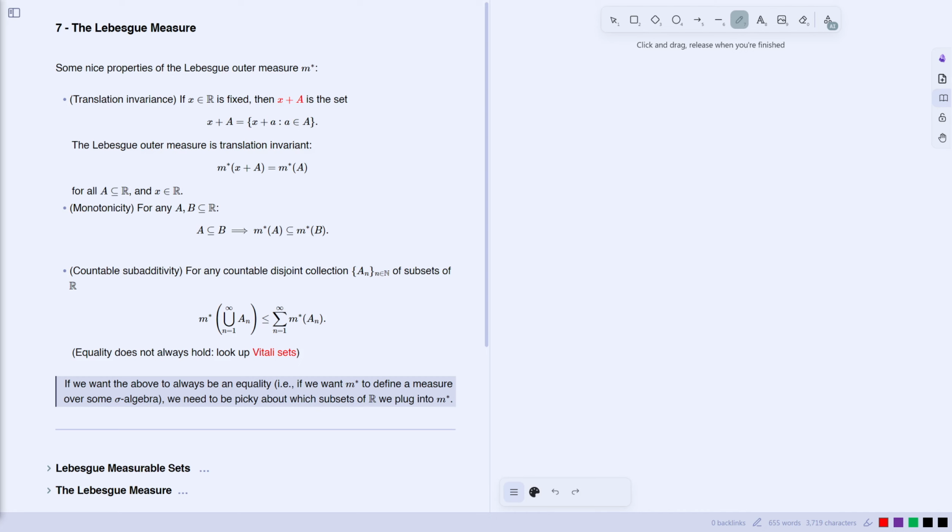Since we last talked, I decided to change up the format a little bit. I thought it would be a better use of your time. Instead of watching me write things all the time, I'll just write the important stuff, and then we'll have more time to discuss examples, draw pictures and stuff like that. All those seconds waiting for me to write something can really add up. So let me know in the comments how you like this format. Maybe if you want me to go back to the old one, I can do that. But if this is more effective and you like it more, we'll stick with it.